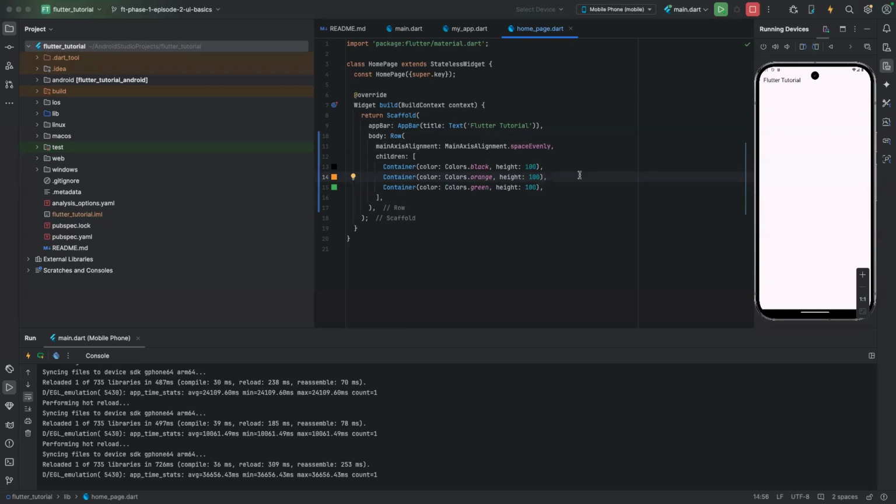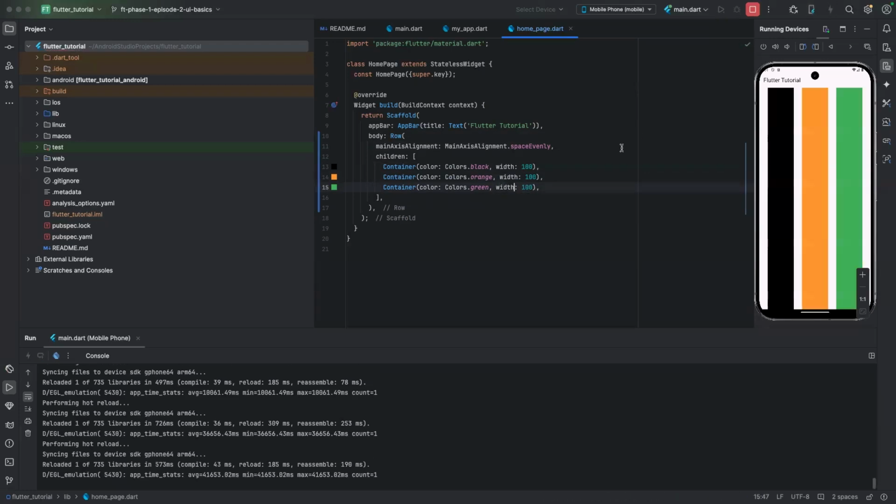Because in a row, what we focus on is that the height is not that important, but the width is important. So we change this to width. We change this to width. Change this to width.